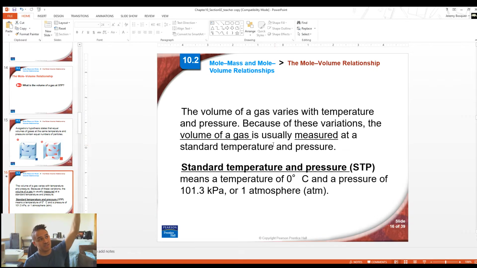There's all this gas above us that just squishes down on top of us, just like lobsters are at the bottom of the ocean, and there's all this liquid water that's pushing down on them. They're used to the pressure, so for them, they don't really realize it, and same with us. We're used to the pressure too. We don't realize or feel this pressure pushing on us all the time, but there is, okay? So standard temperature and pressure is 0 degrees Celsius and just 1 atmosphere, or basically just the pressure of a regular room, so you wouldn't be in a vacuum chamber or anything like that.